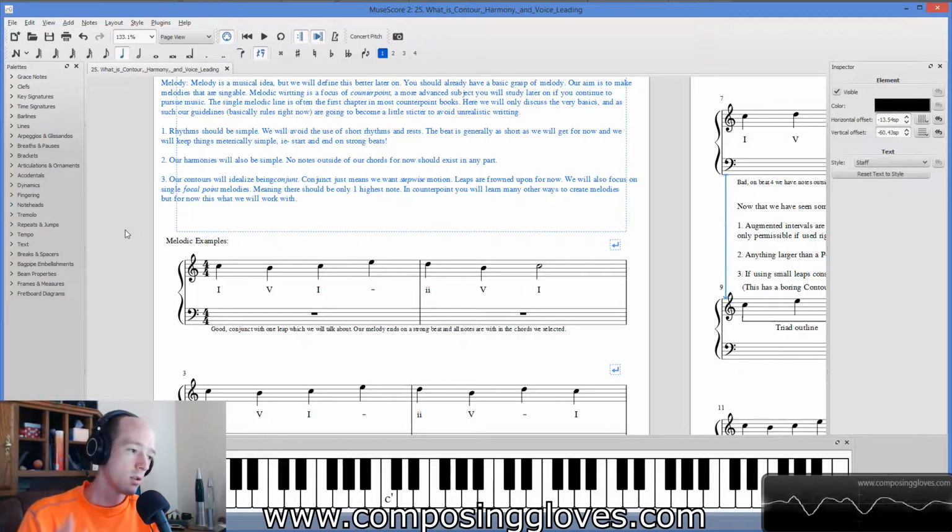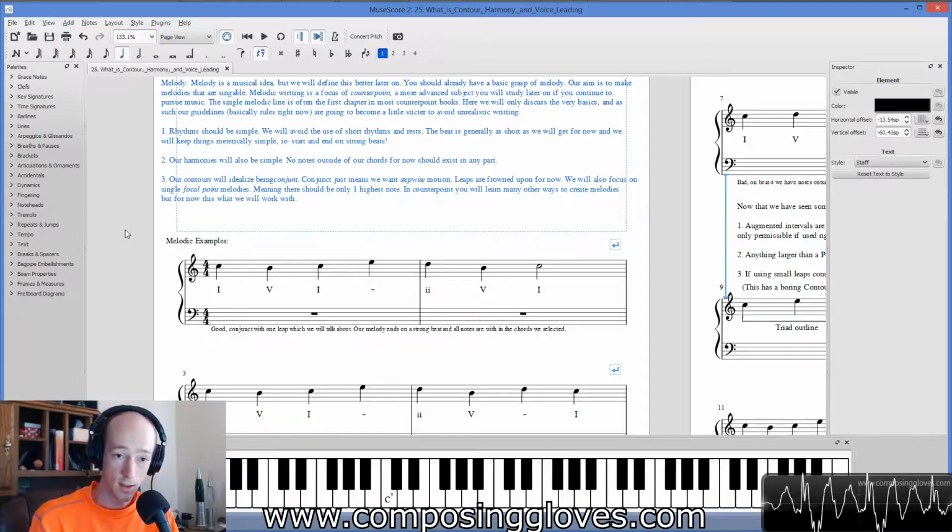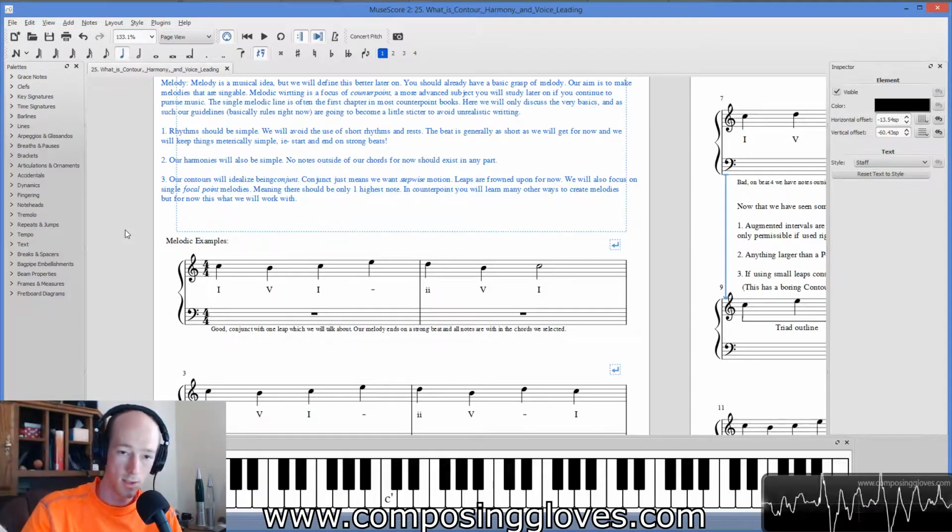And then our contours. Okay, so focal points. What the heck is a focal point? That is the highest note in your melody. So if I go like this, that's a bad melody. I've got two focal points. That makes the direction a little more ambiguous, because where's the climax of my melody? It's like a story that's got two climaxes. It diminishes by the fact that there are two.